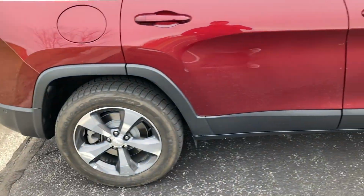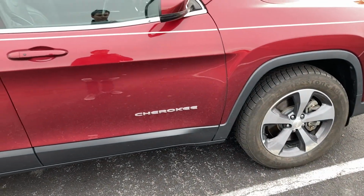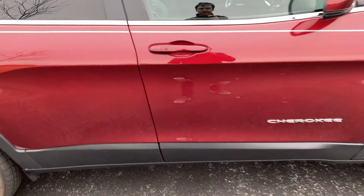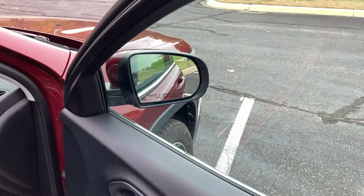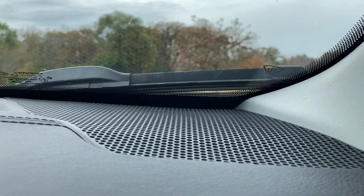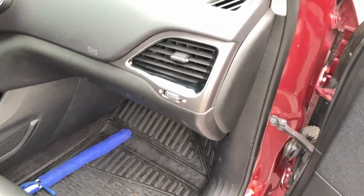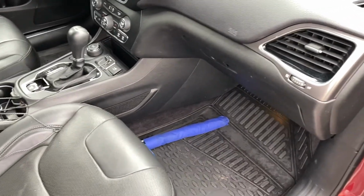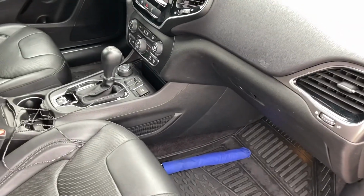They're all weather tires, so they're going to do pretty well in the snow, and they ride pretty good, and actually firmed up the steering feel a little bit on this too, so it feels a little more sporty to drive. Has heated mirrors, which is really nice. Heated windshield for your windshield wipers. There's little elements down there, if you can see, and when you have the front defrost or rear defrost on, it will heat the bottom of the windshield to keep your windshield wipers from getting icy. So that's pretty nice. Like I said, this is all black leather interior.